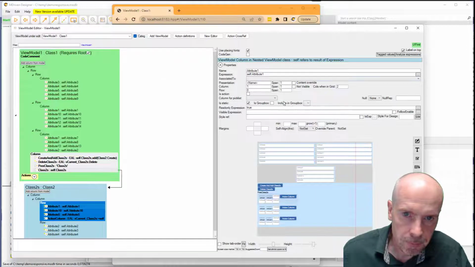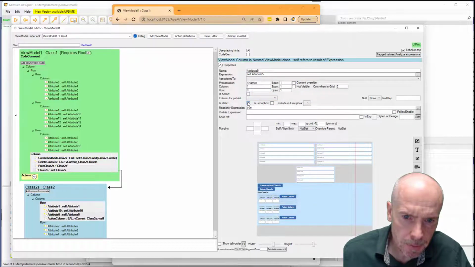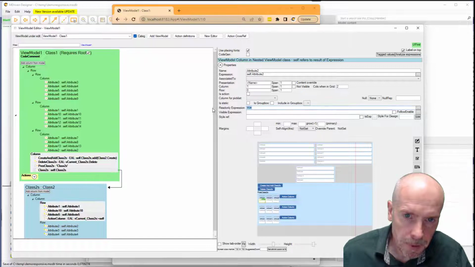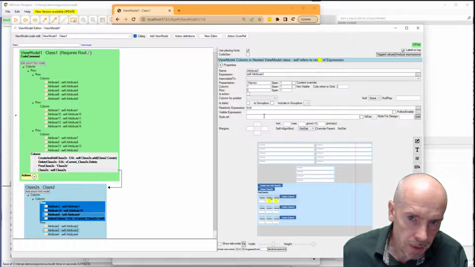And let's say that the first row being static, all the fields being static, so that they are not editable, and the other one, they are all editable, we could get the effect.